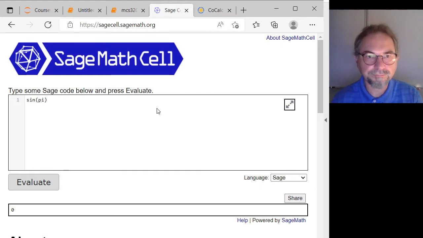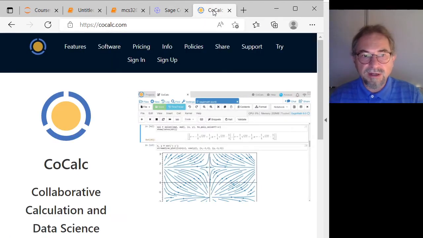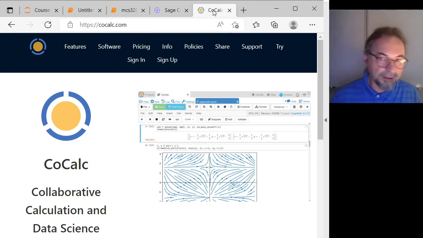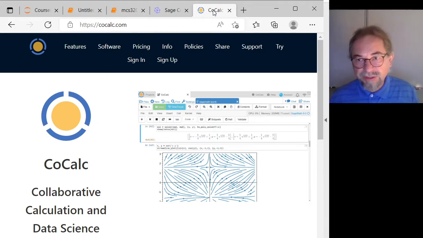Okay, now the third way of doing this is CoCalc. So CoCalc is a commercial spin-off from the SageMath project. There is no textbook for this course. And you can use CoCalc also for free.